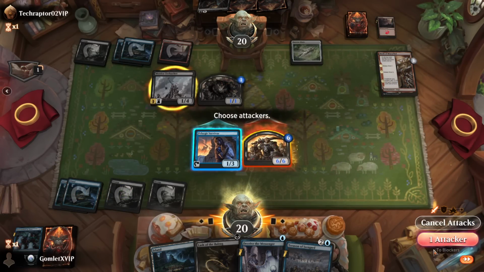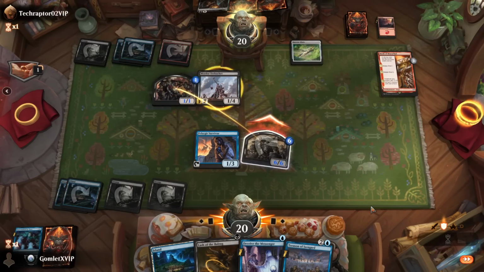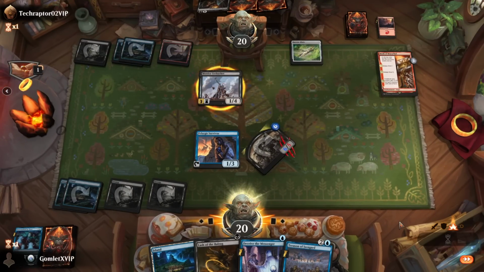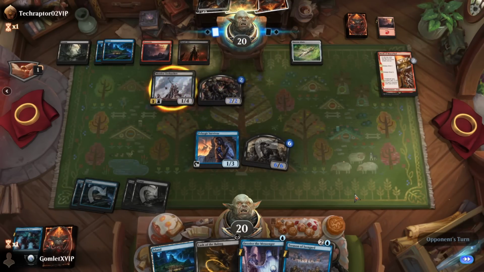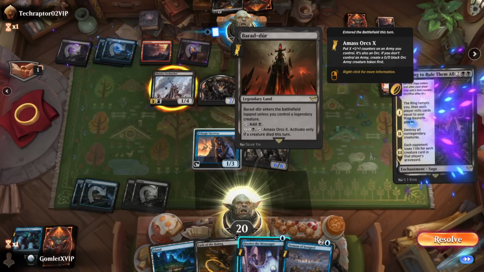And I've got Deceive the Messenger to make this bigger as well. Maybe I should have done that before I milled, but I like the combat trick aspect of it, being able to play at an instant speed. But they're down to 20 cards already. We've got the Treason of Isengard. Make this an 8/8. That gets to amass X.